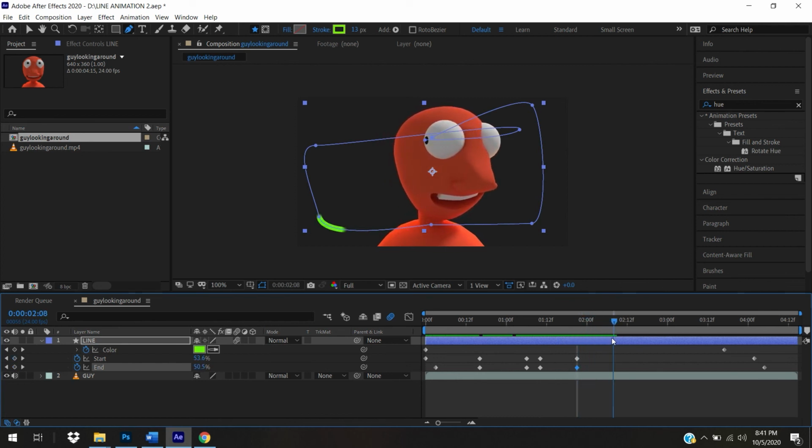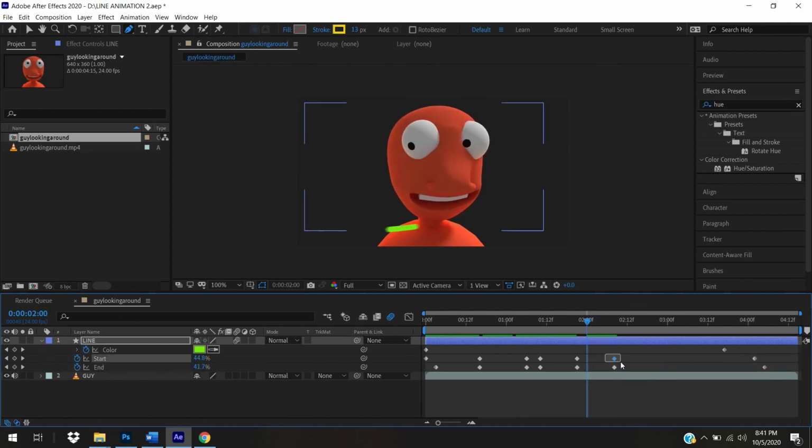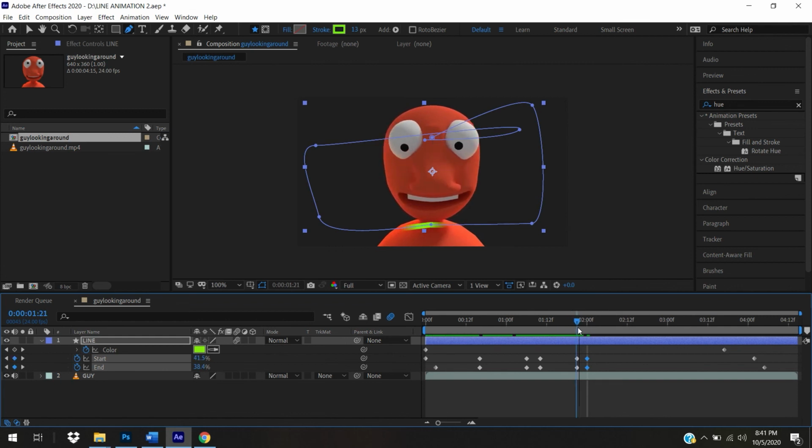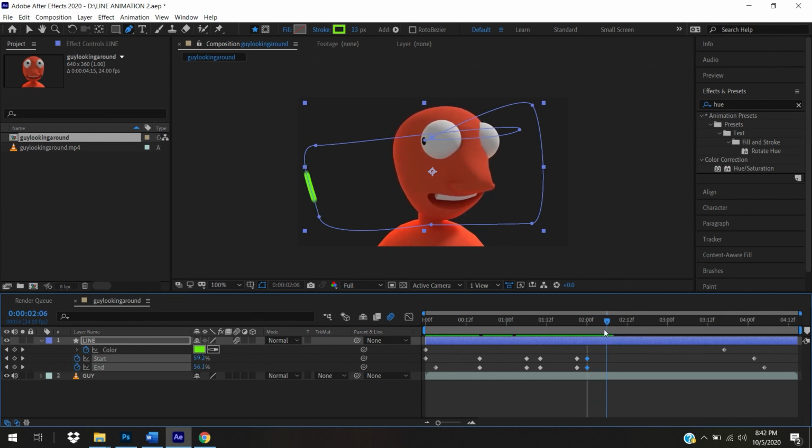Now I can jump to the next part where my line is where it's supposed to be, so bottom left corner. But it takes too long to get there this time, so I'm going to move my playhead to where he's looking in the bottom left corner. Then take those 2 keyframes and move them there. So it moves nice and fast once we hit the middle point, and he's looking directly at it.